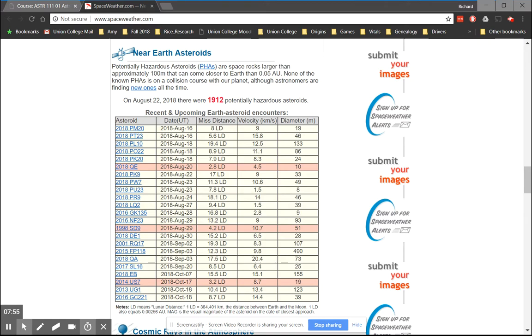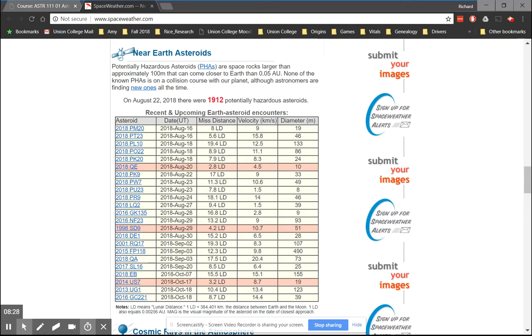But yes, because it's so hot, it essentially burns or melts, breaks into pieces. There might be little fragments that hit the Earth, but they don't think there's anything big. This was believed to be about a 6 foot in diameter asteroid, so about the same size as my height. So relatively small, but gave off a lot of light, so pretty cool. I love this here, the near Earth asteroid list.